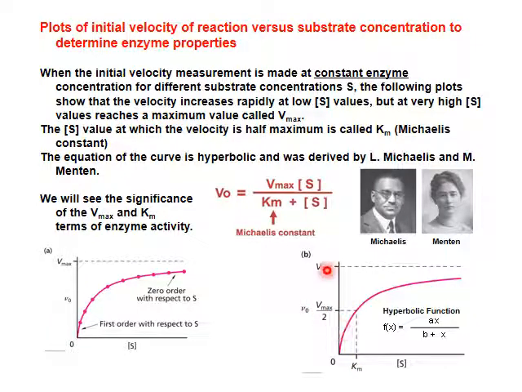And Vmax is as fast as the reaction can go if the substrate concentration was infinity. In other words, this line never intersects Vmax, but if it goes to infinity, it would reach it. So your Vmax is the fastest you can go with as much substrate as you can provide. And the Km is the substrate concentration at half the maximal velocity. These are important parameters, this Km and Vmax from the Michaelis-Menten plot, related to the Michaelis-Menten equation, which is a hyperbolic curve.